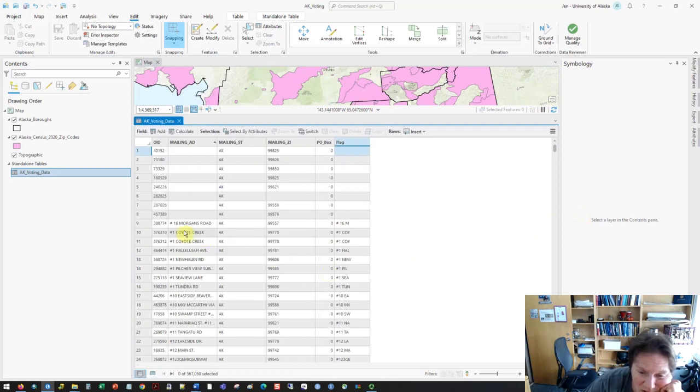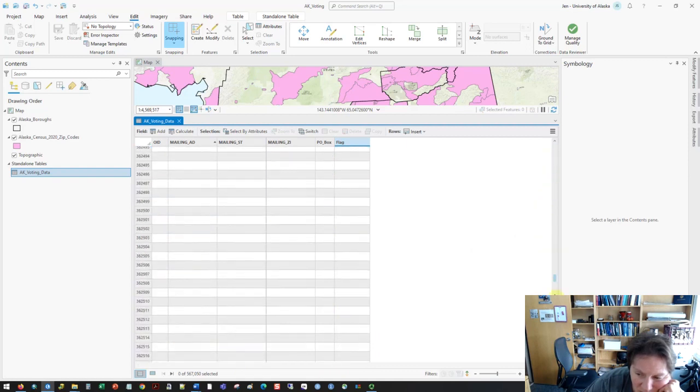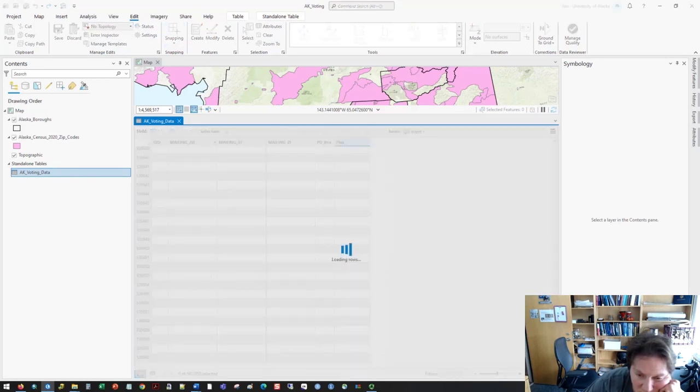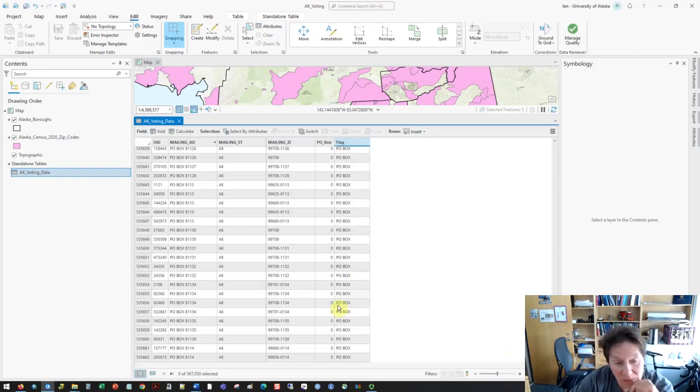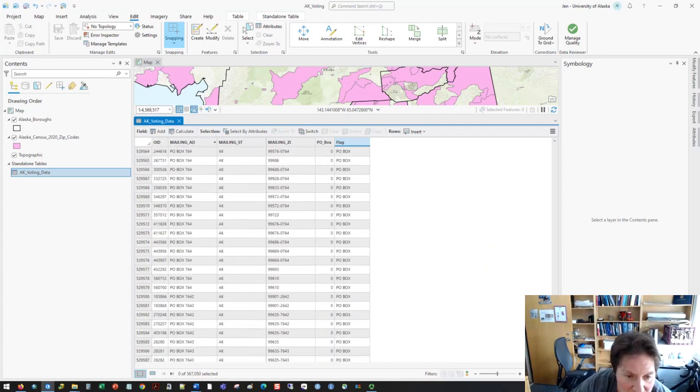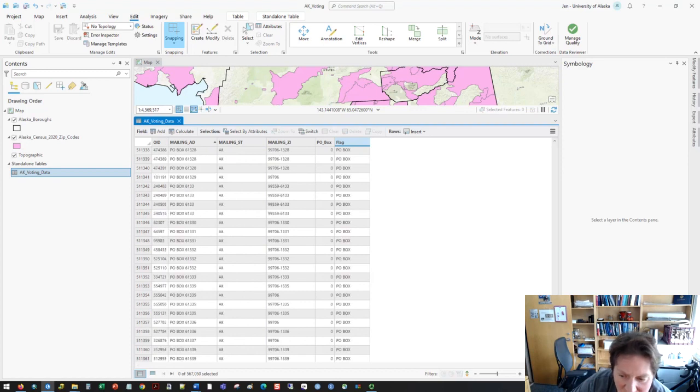Okay, so we'll see, looking at it, yes indeed, we have stripped off the first characters here. If I go down to the end where I kind of had the P.O. boxes, it doesn't crash my system here. Okay, yep, it did indeed strip off P.O. Box. I guarantee you that some people have done some really weird things with P.O. Box. So I want to see if I can get a unique summary table of this new flag column to see how P.O. Box might have been spelled.